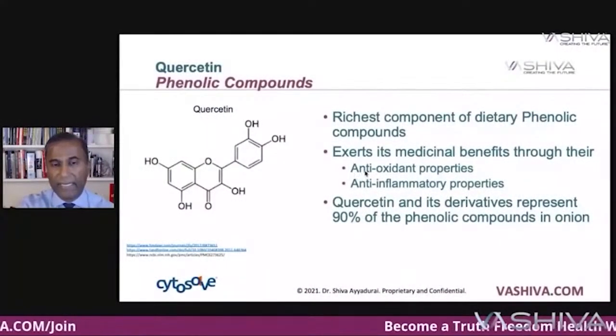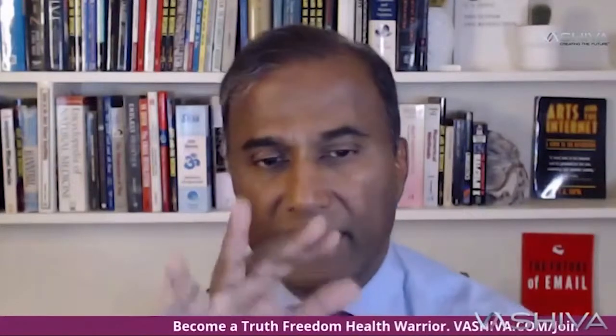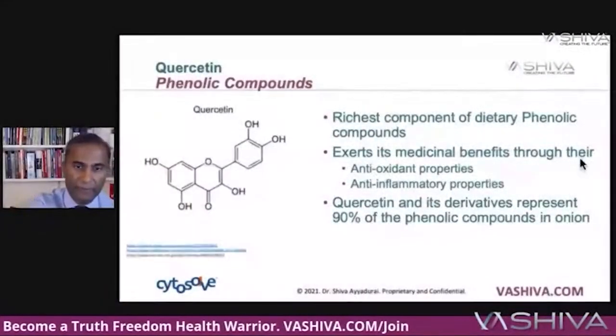But the other thing is it has antioxidant and anti-inflammatory properties. What does antioxidant mean? As you age, your body rusts, right? If you're under stress or exposed to pollution, your body produces what are called reactive oxygen species, oxidizing agents. And quercetin goes up and eats all that up. It's antioxidizing, like cleaning up the rust. So that's antioxidant. Anti-inflammatory: if you accidentally hit your hand with a hammer, God forbid, you get swelling, and your body turns on inflammation to support it. You want a certain level of inflammation, but you don't want it continuing when you don't need it. So quercetin also has an anti-inflammatory effect. That's the other piece of quercetin.